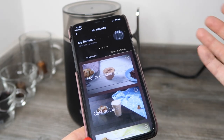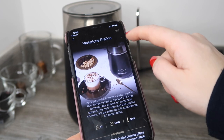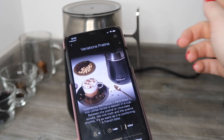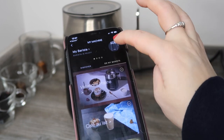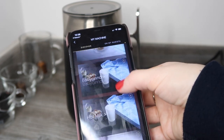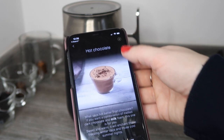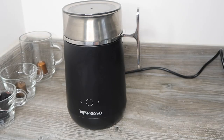If you want to add a different recipe, click the minus to remove one from the device, go to Discover, and add something else by clicking the recipe and pressing the plus button. Recipe added to your Barista — and you'll see it appear under 'On My Barista.' When you first get the machine it comes pre-loaded with recipes, but if you want to swap and use all available recipes you really do need a separate device capable of running the app.